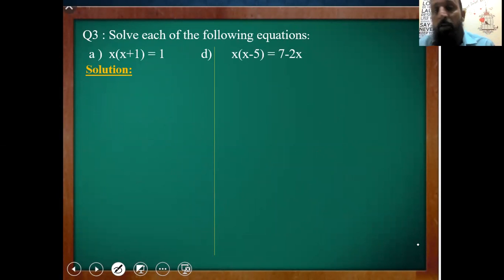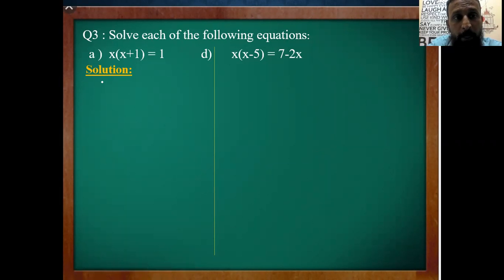This is question number 3 of your school textbook, Maths Book 3. Boys and girls, again, we are asked to solve these quadratic equations and we are expected to solve them using the quadratic formula. First thing, you will simplify the brackets. You'll bring all the numbers on one side and make it equal to 0. I hope this makes sense. That's what we did in the previous question.